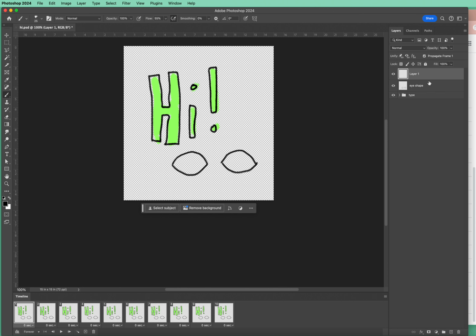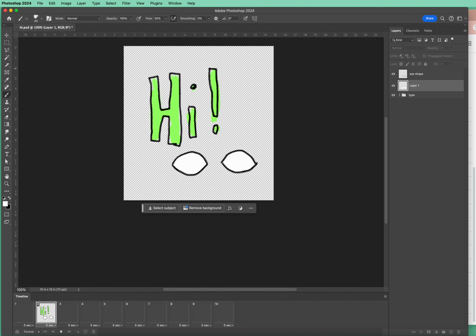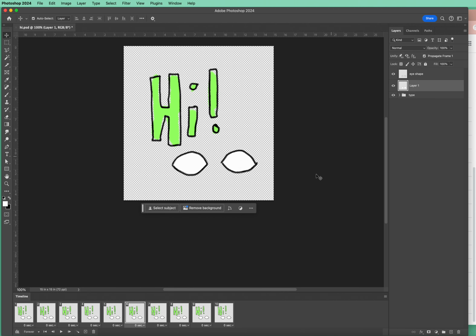I'm going to create a new layer. Underneath that layer, I'm going to fill in with white. Just again, this kind of loose, rough fill, just to show you the effect faster. So there's one. I went over that a little bit. And there's two. Okay, so just making some eyes for fun. I'll say white fill just so I can keep track of what's what.